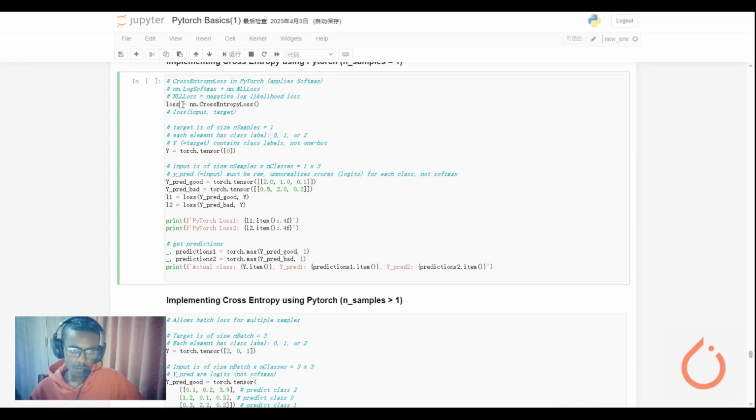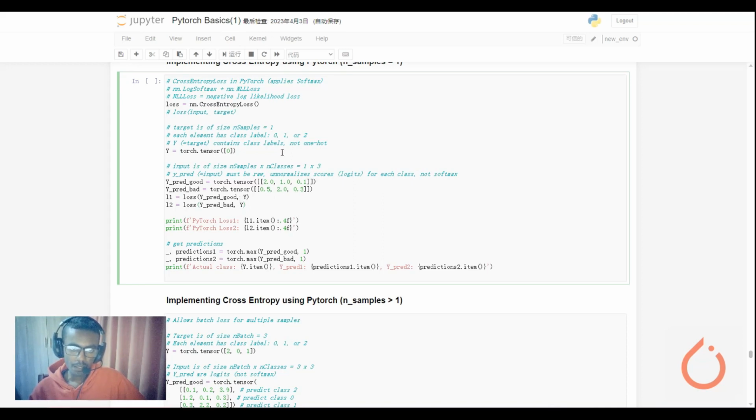So we're going to use the loss that we have defined here, and we're going to pass the predictions as the first argument and the target variable as the second argument to this loss function.